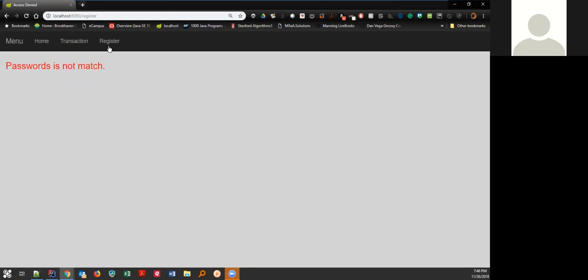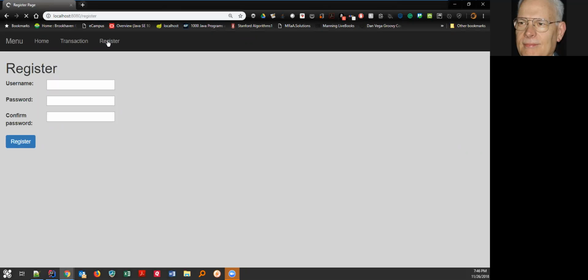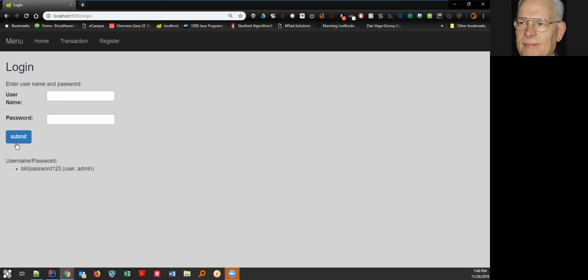Very poor English there. So if we go back to register and do it right this time, we say Josh and PW1, and hit register. Okay, it registered Josh. Notice it didn't list him down here. This stuff is hard-coded, so it doesn't try to list everybody that's in the user file.